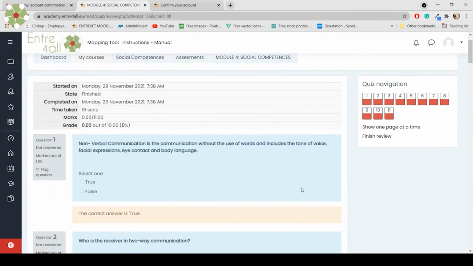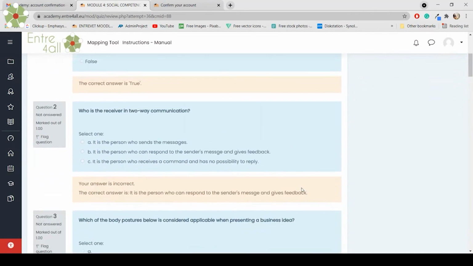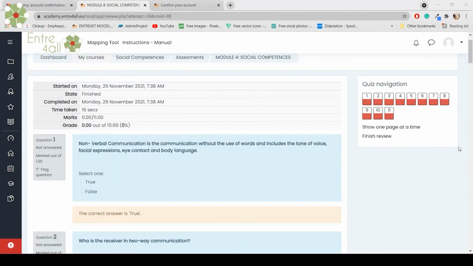Through the results page, you can see the feedback of each question. Based on your correct answers, you can earn a specific badge created by the consortium. For each module, we developed 3 levels: bronze, silver, and gold. Once the user earns the 4 gold badges from all the modules, they earn the overall badge.